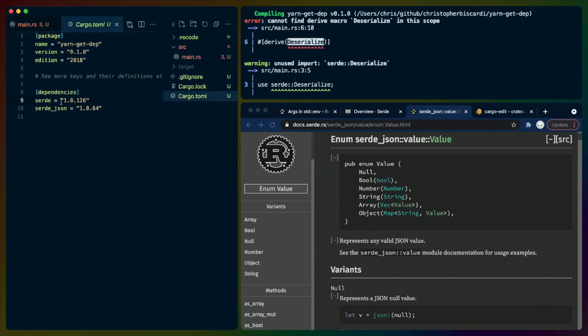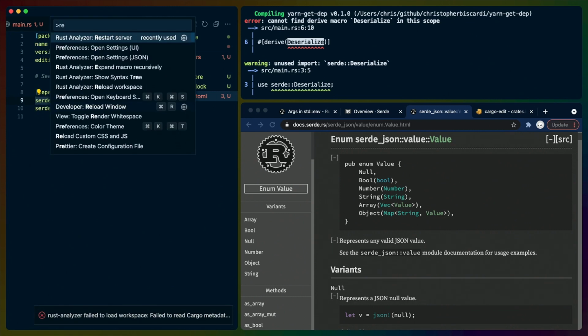So cargo has this thing called features. If you're used to JavaScript or something like that, you know that we have multiple versions of JavaScript and multiple ways that different packages can compile. And in JavaScript, all of that is on you. Good luck, have fun. In Rust, it's built into the package manager cargo, so we get to specify stuff like that. So we can specify the version here. Not going to auto-complete that because it'll blow away my version. And then we have features. And here we can say features equals derive, and now it compiles with the derive feature.